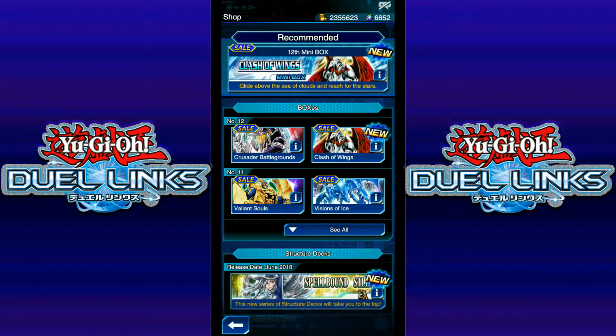So if you haven't already, go ahead and log in. You get 500 gems for free. It's pretty much their tradition with new box releases.